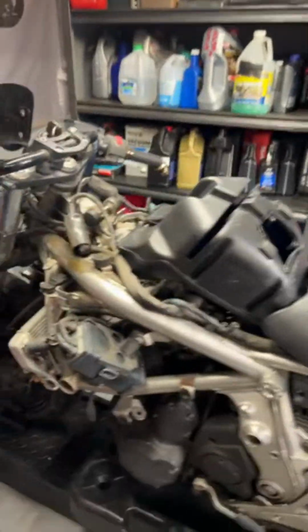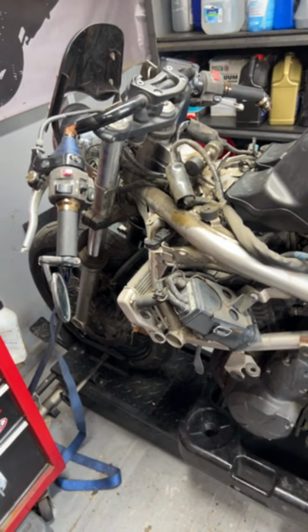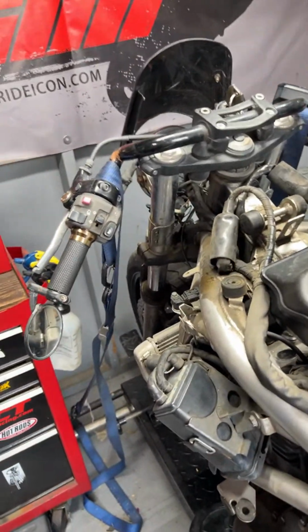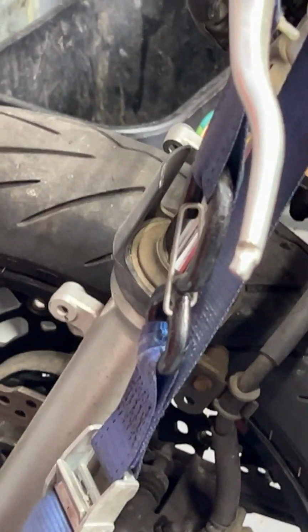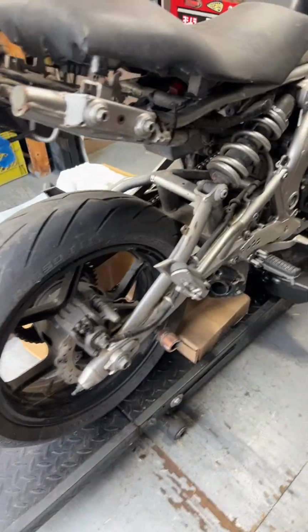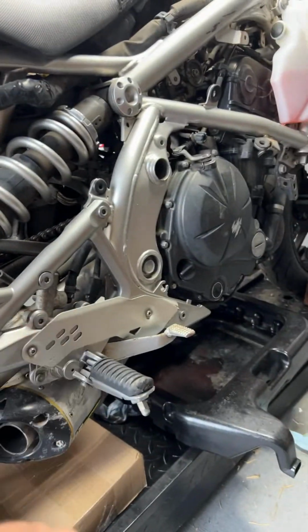Okay, cool. So, a couple weeks ago, we were working on this 2009 Kawasaki Ninja 650, and pretty much the majority of the parts have come in at this point. We're going to go ahead and be rebuilding the front forks as well as replacing the front tire, doing a front brake system fluid flush. We will be replacing the chain and sprockets, front and rear, along with the chain, rear tire, new valve stems, tire. We'll go ahead and balance them as well, clean up this area, replace the brake fluid, engine oil, coolant.